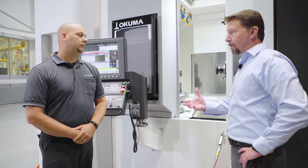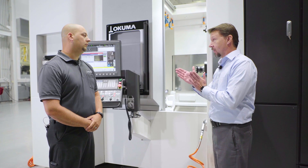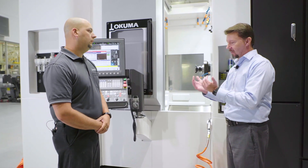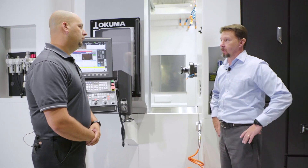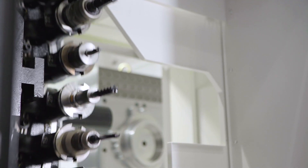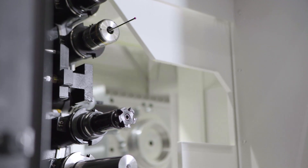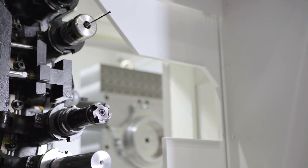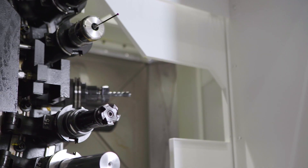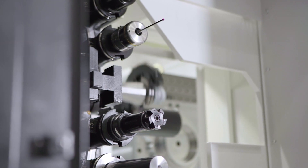When we talk about Big Plus, that's dual taper, dual contact — you have contact on the taper and contact to the face of the spindle itself. In a long application where tools are sticking out longer, that allows the tool to be more rigid and more accurate because of the dual contact on the taper and on the face. Every time that tool makes a tool change, it comes into a known position in the Z-axis.